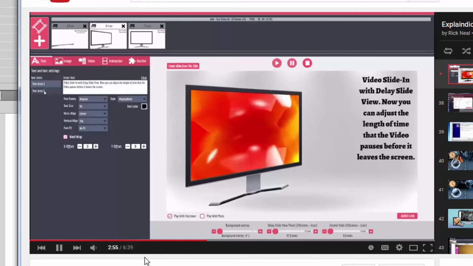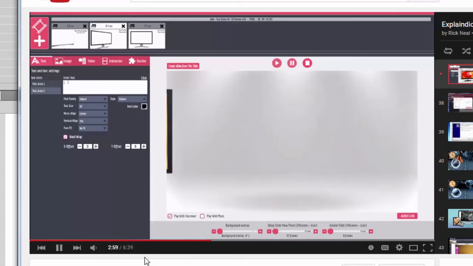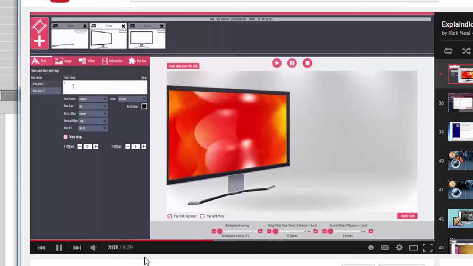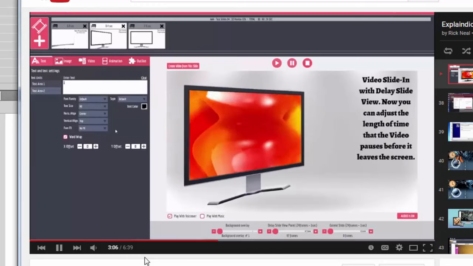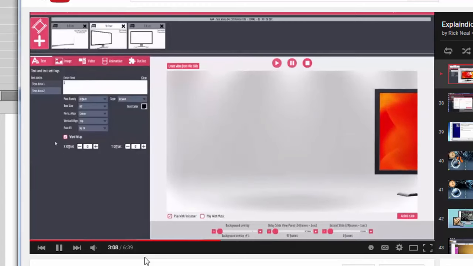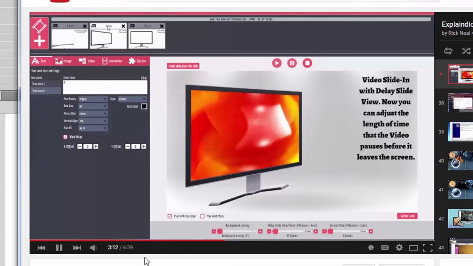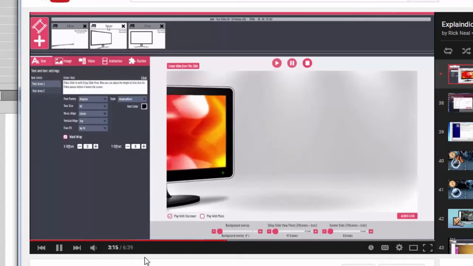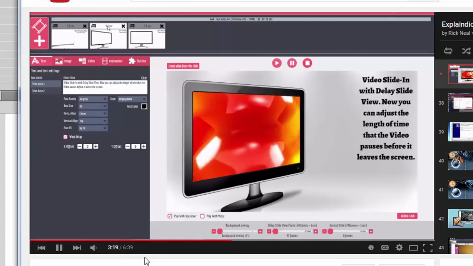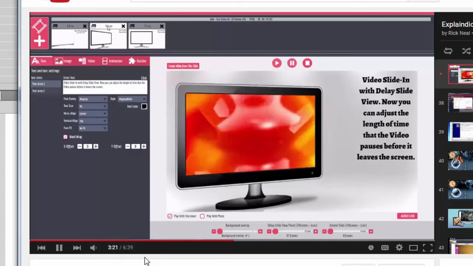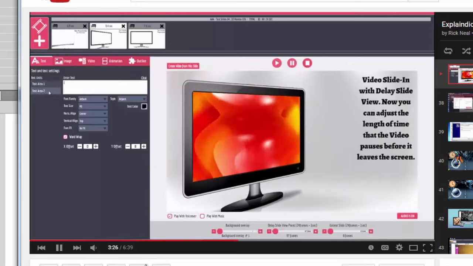Now, if you come down here to text field two, this is really not a text field. This is a control field, the way I'm using it. So right now you're looking at monitor number one, right? So if you put a two in here, and then you click on the top of the slide, look at that. You have a different monitor. And I have five monitors I stuck in here to see if this would actually work. And it works pretty good.